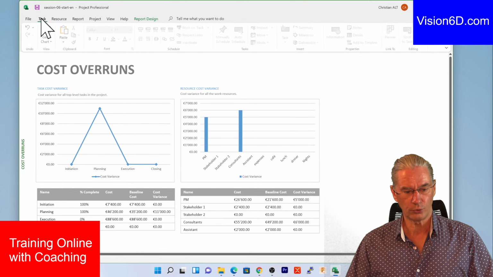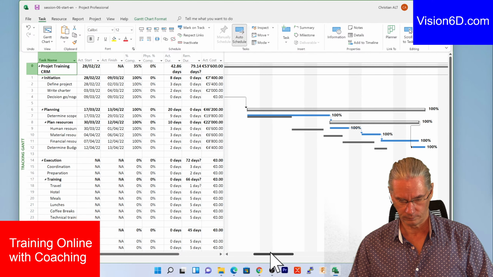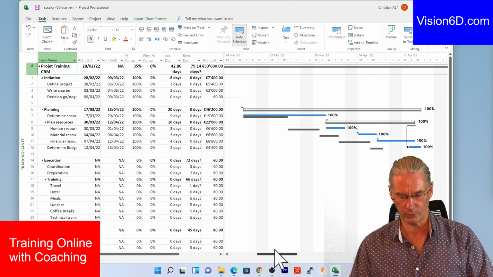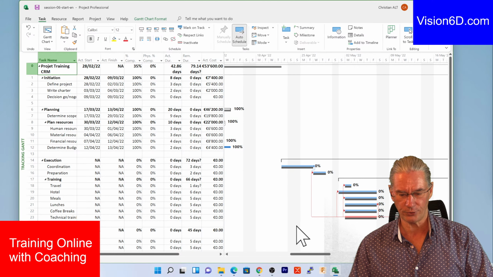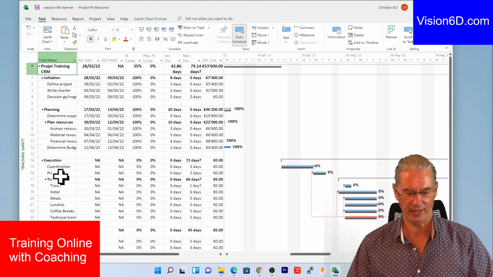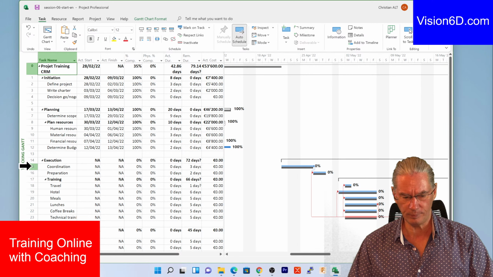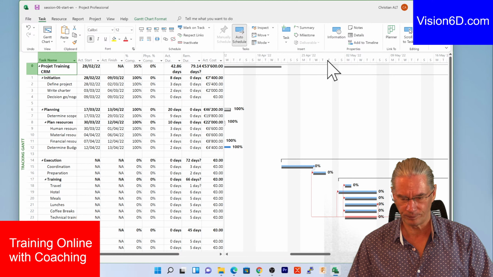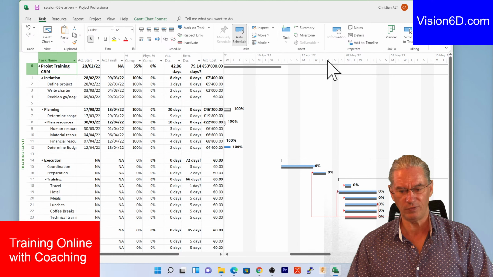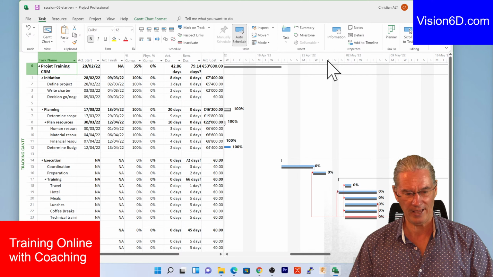I'm going now to continue with the Gantt chart with our tasks that are here. We are now entering into the execution part. And we are simply going to check here the Friday just before the start of the training, which is the 28th of April.